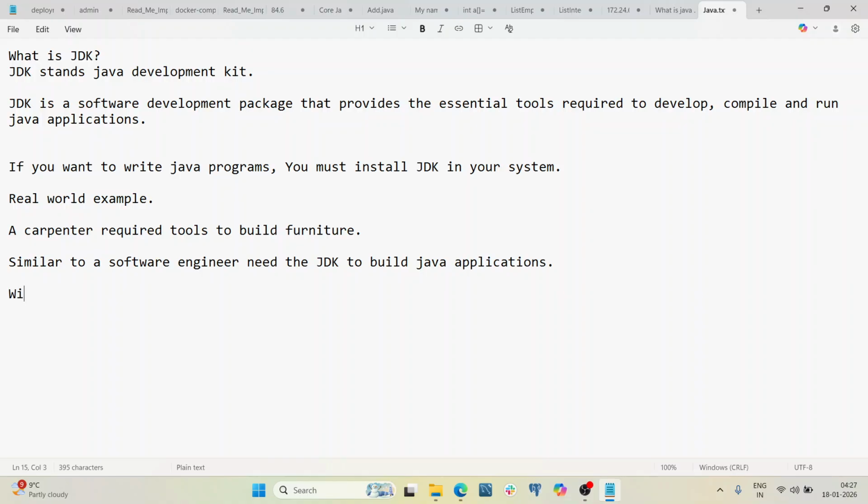So we can say without JDK, development is not possible.